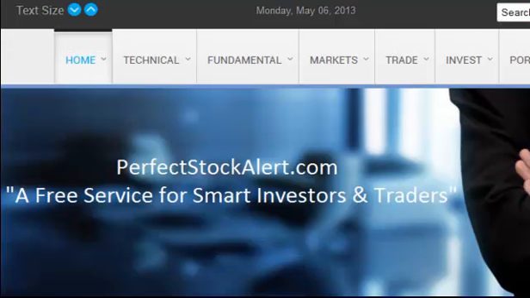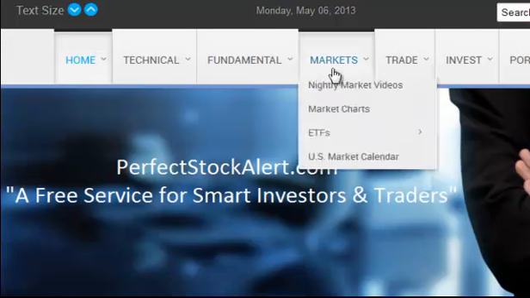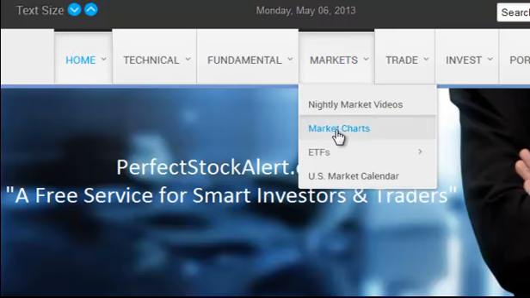Okay. For those of you looking for those charts, I can go into the market section, market charts right here. Again, updated every single night. If I mark it with a black arrow, it indicates that I would be buying or selling depending on the direction of the arrow as soon as I had confirmation. So it's important to note. And if it's a blue arrow, it indicates I would take the action immediately.